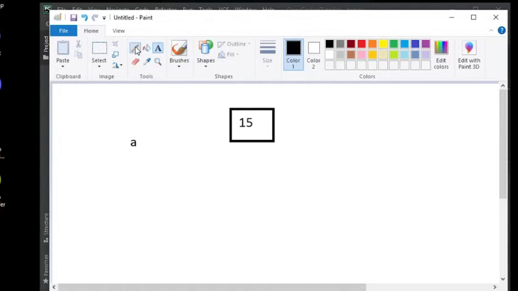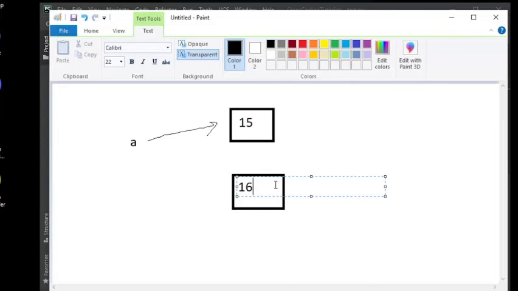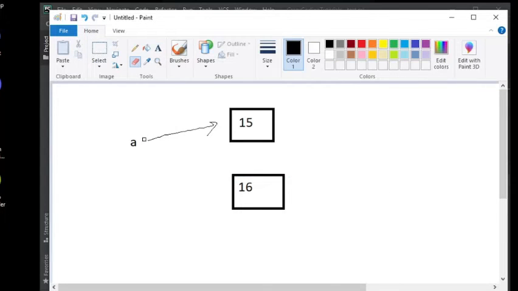Now, when it's reassigned, a new memory location is created, and this time it has a value of 16, and the correspondence of a is removed from here and it starts corresponding to this memory location instead.